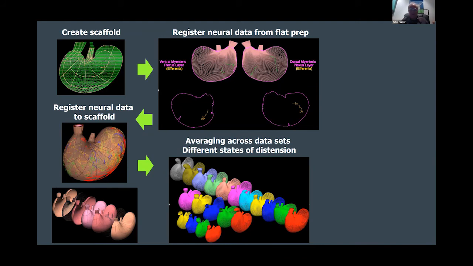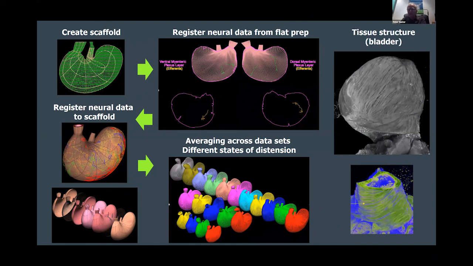So the scaffold can be made to follow that distension in order to bring in any data that's obtained at a given level of distension. So it's a common framework across species, across individuals within that species, and across different states of deformation.